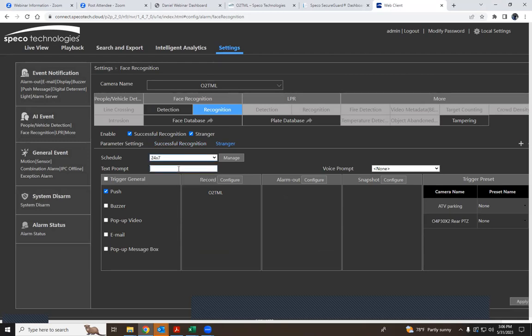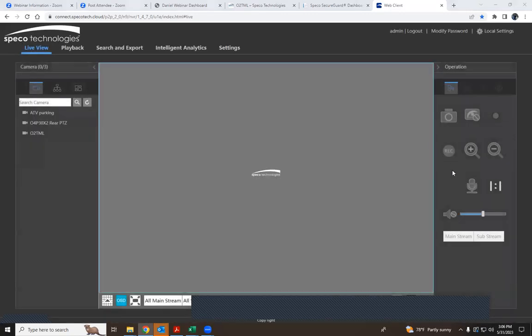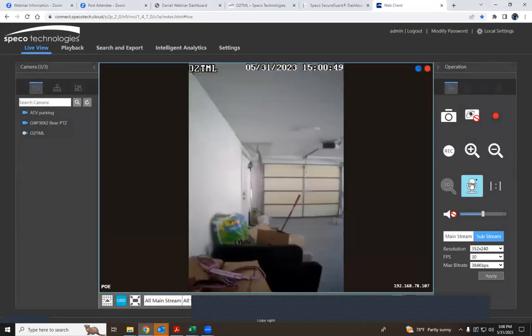So I can run that 24/7 and then put guest at door. And then I can come here and either do a push notification, but for this instance, I'd want to do a pop-up. I can do a push notification to the app, a pop-up video to the recorder, to where if somebody's sitting there watching the monitor, it'll pop up that video of them there. Then they could pull up the live feed and carry on a conversation with that individual, or hear the mic that's on.